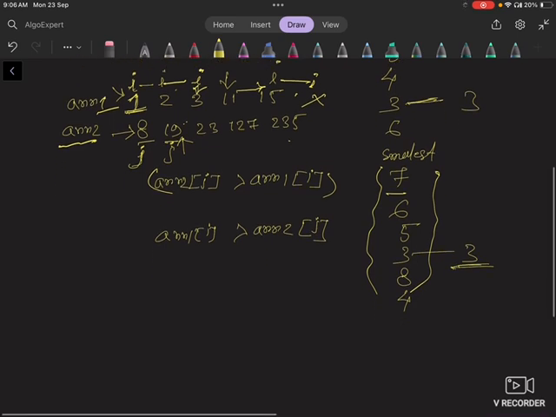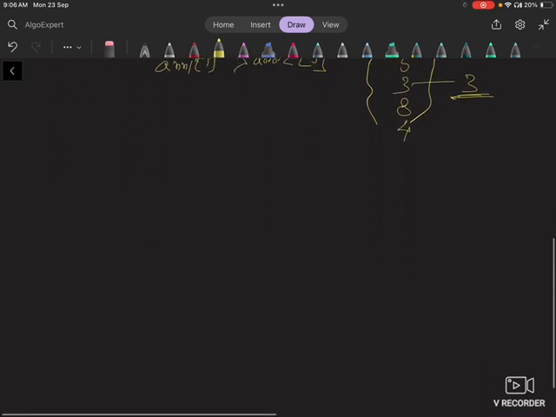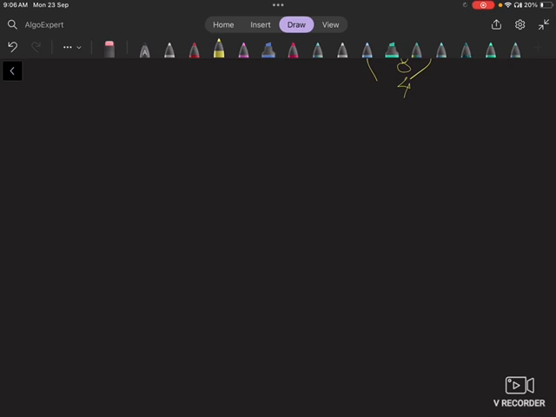Okay, now I'm just going to write down the pseudocode here. So basically you need to sort array 1 and array 2 first. Let's just sort.